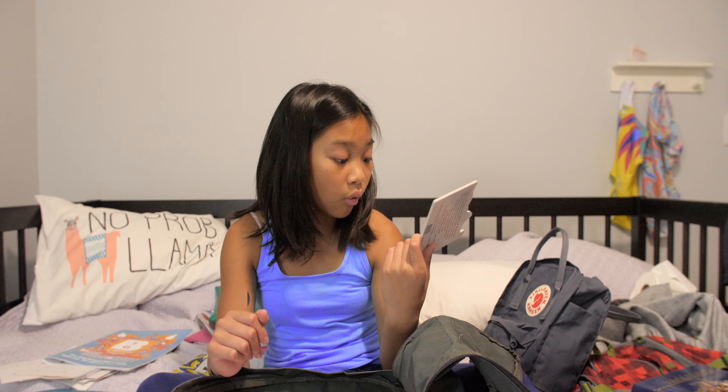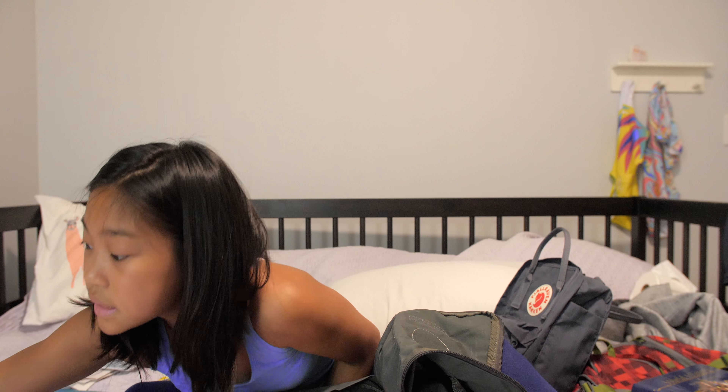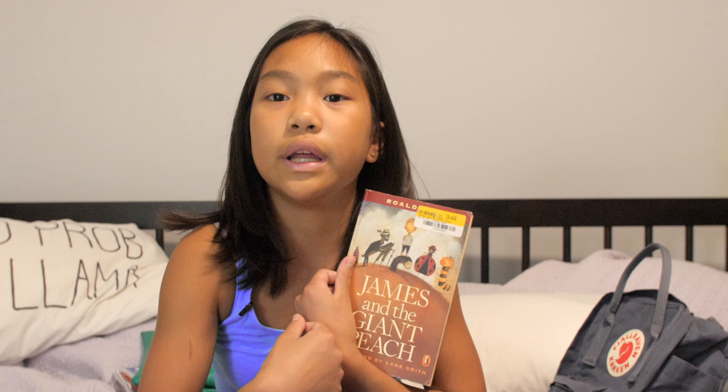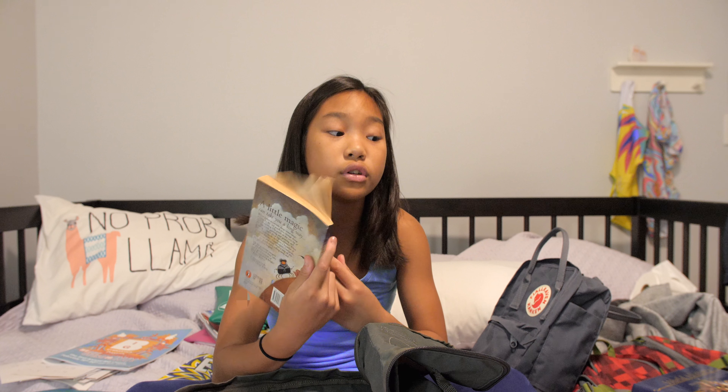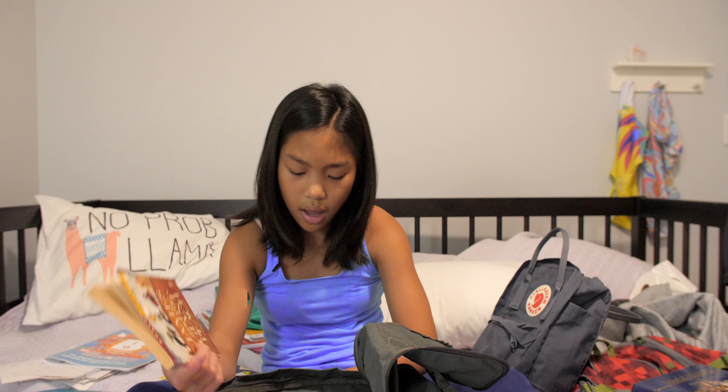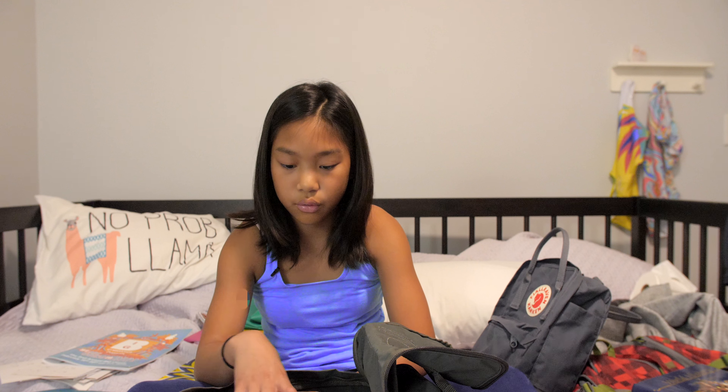Should I put this in? Like, it's not even a book, guys. I'm gonna actually read this book. You know what's a cute book? Charlotte's Web. That is a curious book cover. I forgot how many books are in here, so I'll just put them in and then count when I take them out.